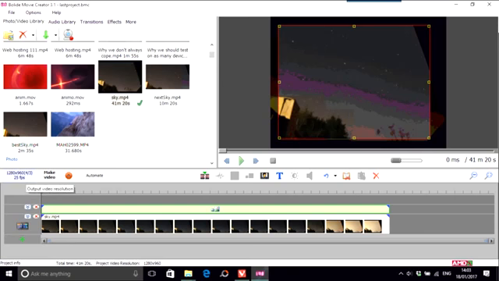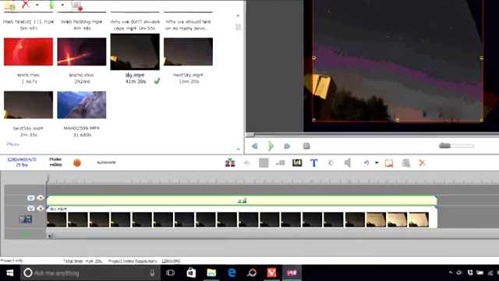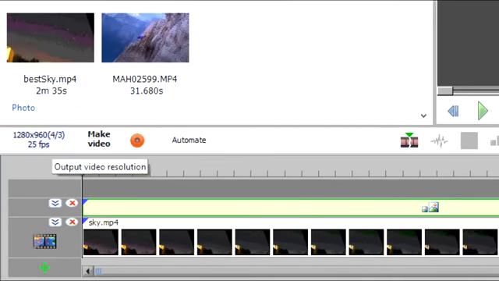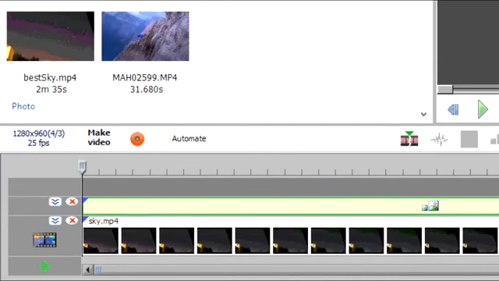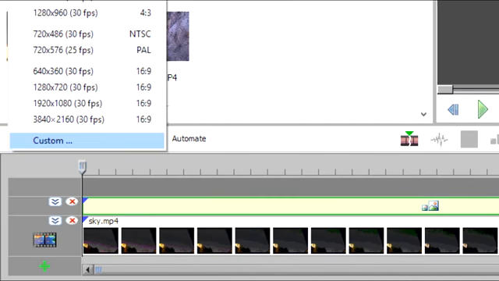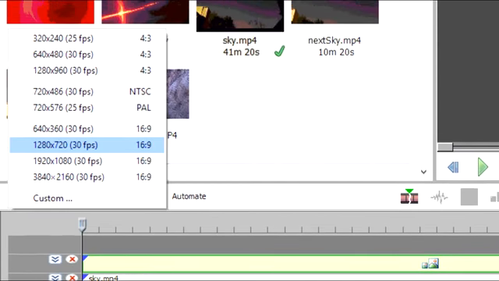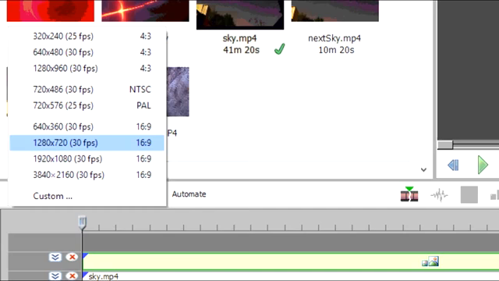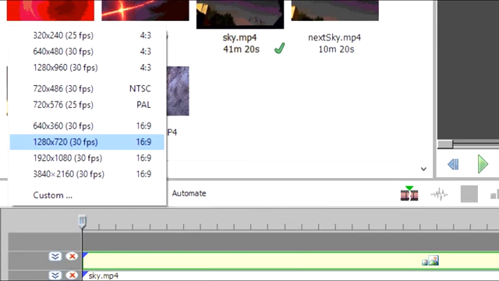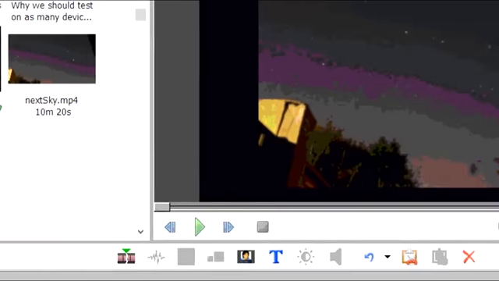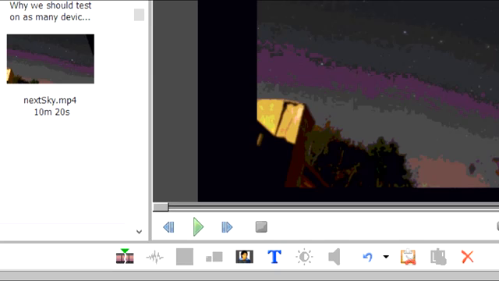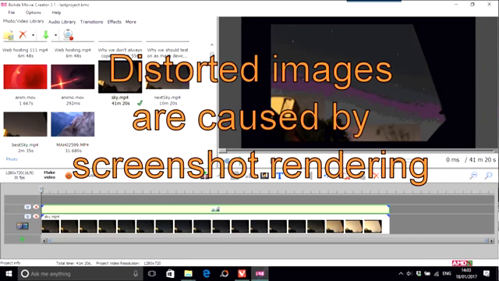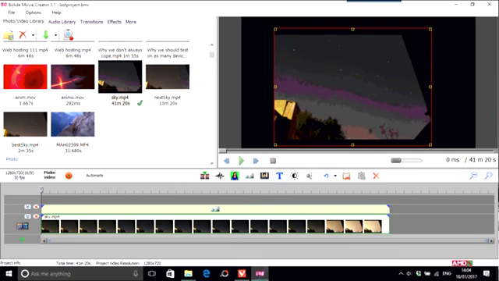But I would also, here on the left side of the screen, it has what your frame rates are and things. 1280 by 960. If you're using YouTube, 1280 by 720 is the way to go, which is a 16 to 9 ratio. And again, you would just put the zoom in there and drop that down a bit.